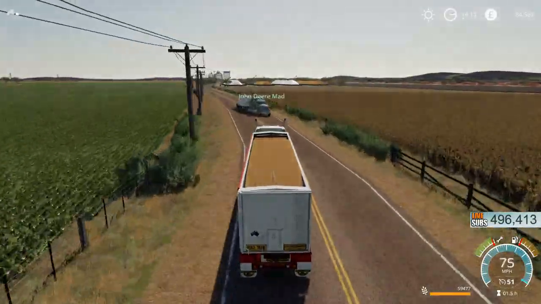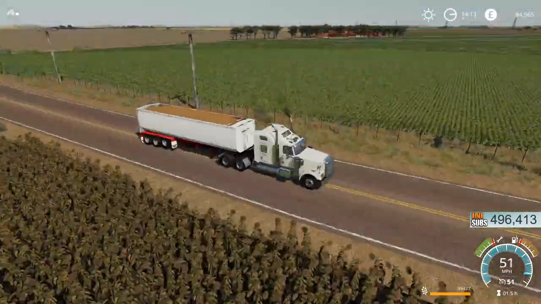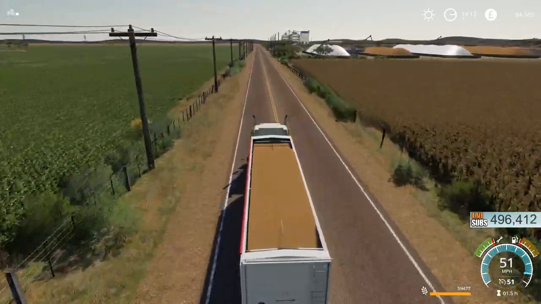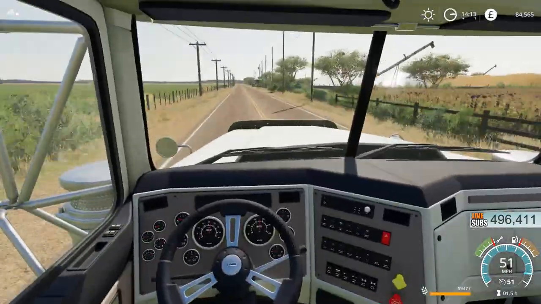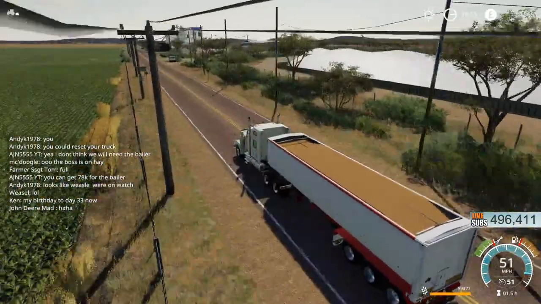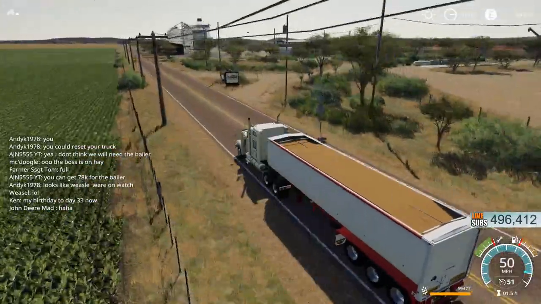Who's that? John Deere Mad. Ah, your name is very fitting. Yeah. Driving on the left here in Australia. Same as the UK. The correct side. But I think we're on left-hand drive. So that doesn't really work. We need to have, I suppose, more of a European tractor unit.